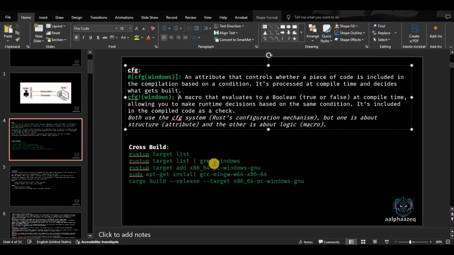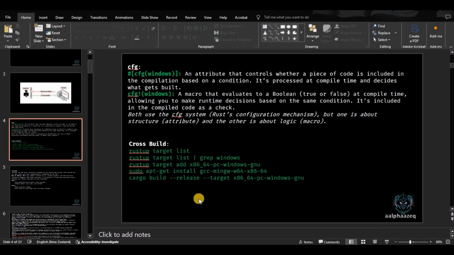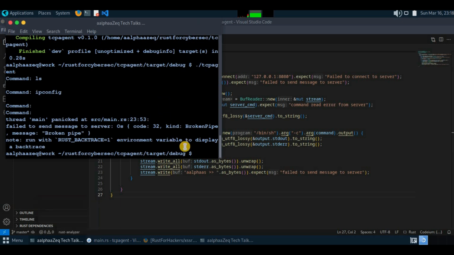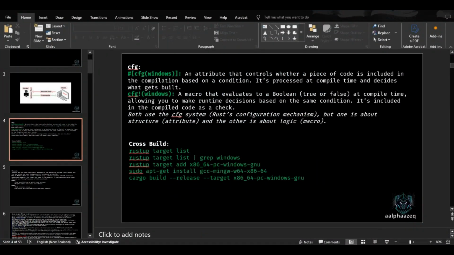But there are some other things that you need to do. Suppose you want to build Linux or Windows binaries from a Linux machine, you need to do some extra steps. For that, the first thing you have to ensure is that you check what other available options there are in Rust.